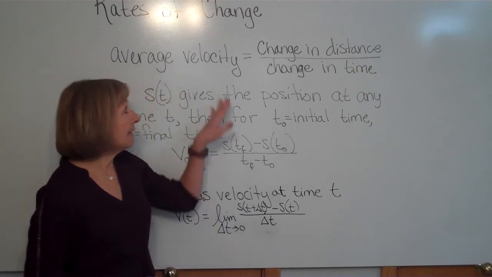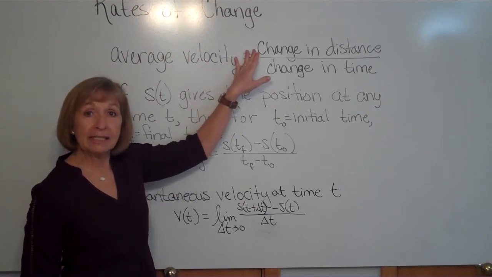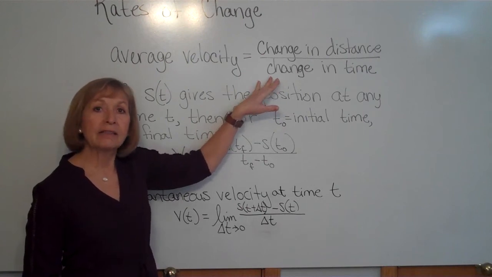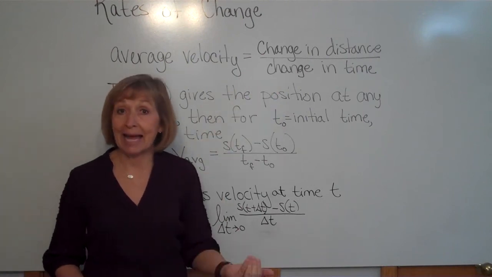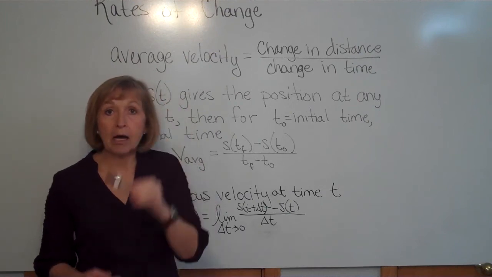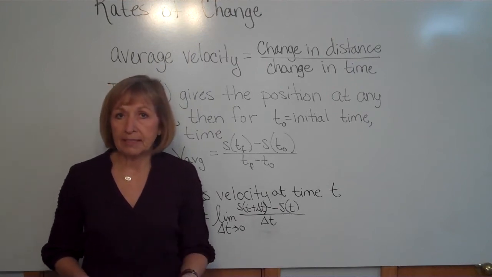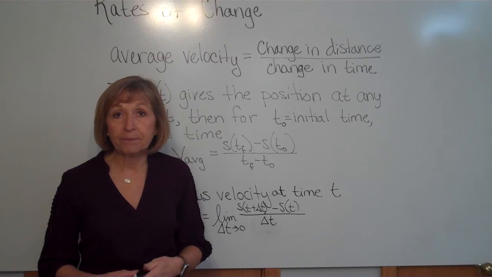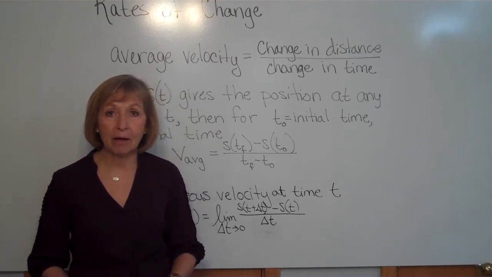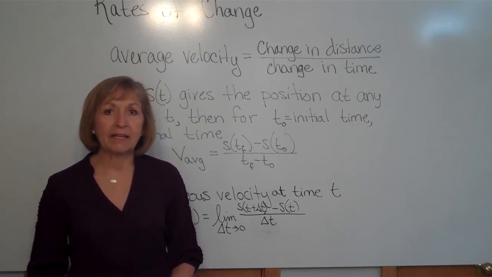And oftentimes, looking at the idea of the average velocity, I have my change in distance, my displacement, divided by my change in time, and I can look at this in terms of velocity that has sign. So velocity usually is positive when the object is going up or when the object is going right, and then it's negative when the object is going down or when the object is going left. Certainly that is dependent on how you set up your coordinate system, but that is oftentimes the convention.